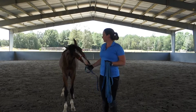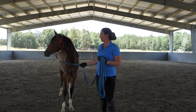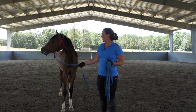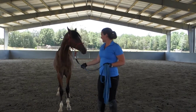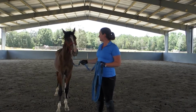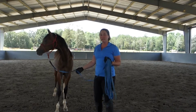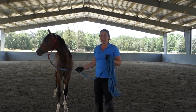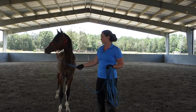Now, what I'm going to do is apply the pressure of the water hose on his leg, and I'm going to keep the pressure applied on his leg until he shows a sign of relaxation. This is going to be important in case we need to treat an injury, or someday when he's a riding horse, we can cool him down.